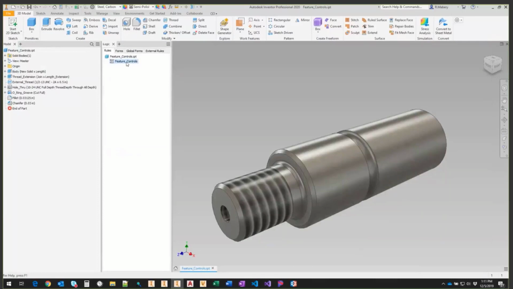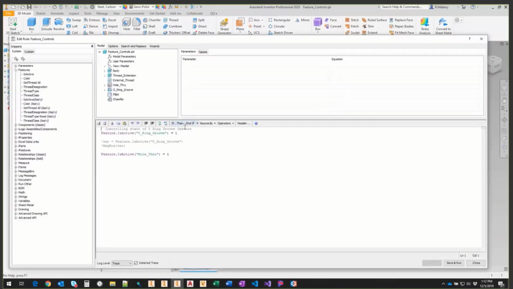Okay. One other way of getting that data out of a feature is using Capture Current State. Again, up in my model browser, I can right-click on a feature and choose Capture Current State. Now it populates some data down here inside of my rules editor where my cursor was. It gives me the name of that feature. It gives me the dot active, right? It's telling me that it's currently true.